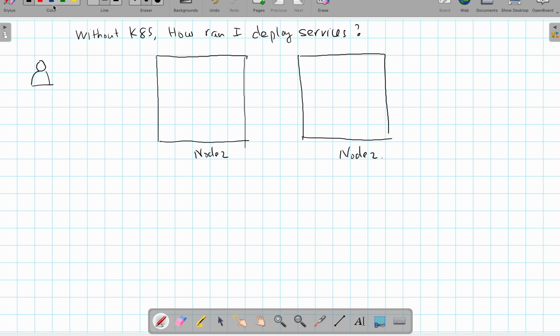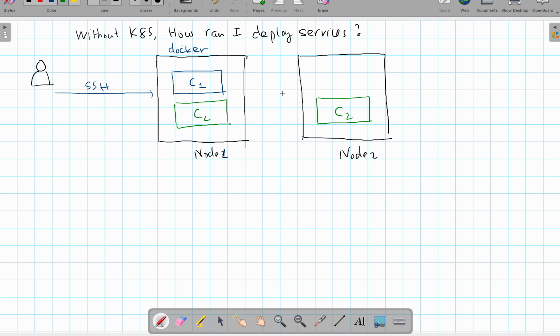Without Kubernetes, I'm going to remote access via SSH into one node, and then I run some Docker command, and then I can launch the first container for one service, and then I launch another container for another service, and then I do a similar thing in node 2.